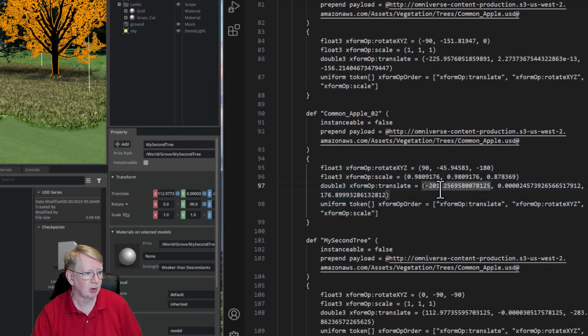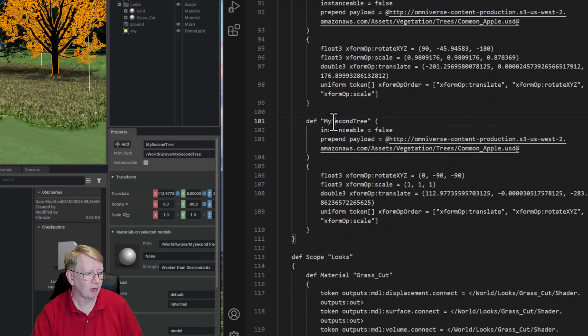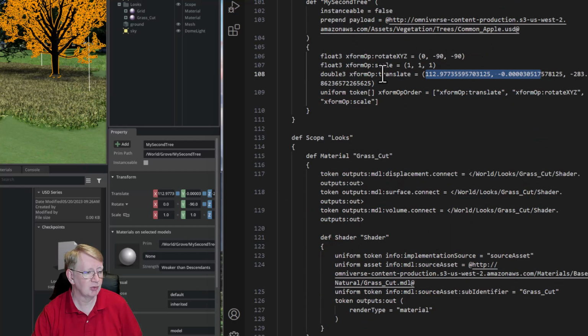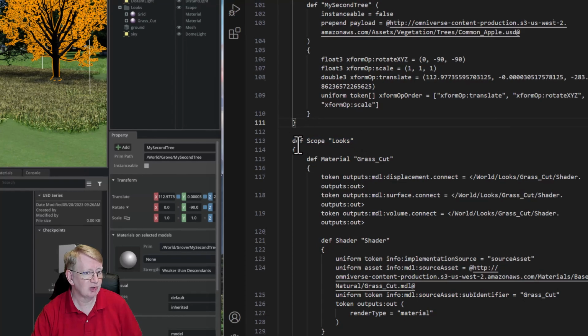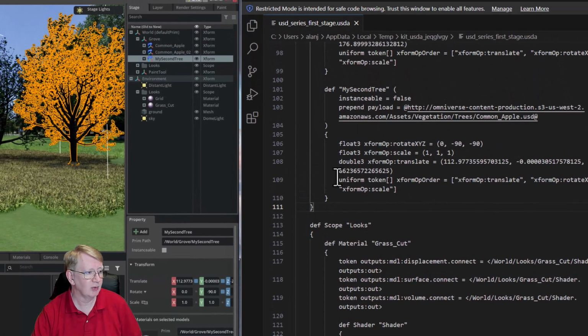If you actually look, the position is different than the previous one. And the same for the third, which I've put my own name onto. Again, it's just in a different location. And so we've got the three transform nodes for the three apple trees. Now, it ends the braces to say, okay, that's the end of the world. And, oh, no, that's the end of the grove, sorry.